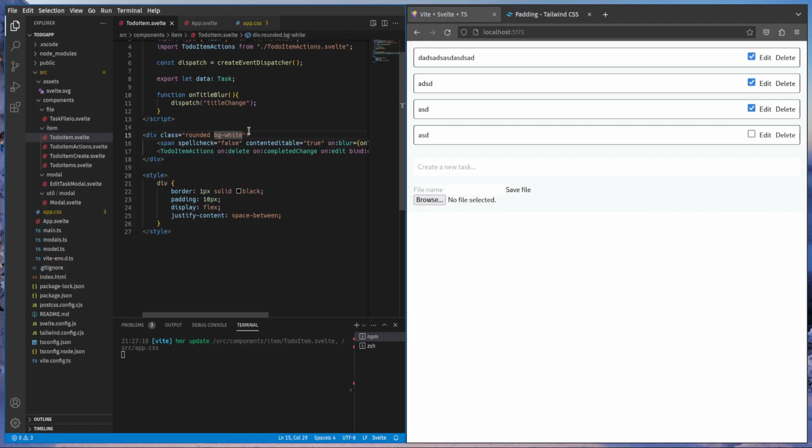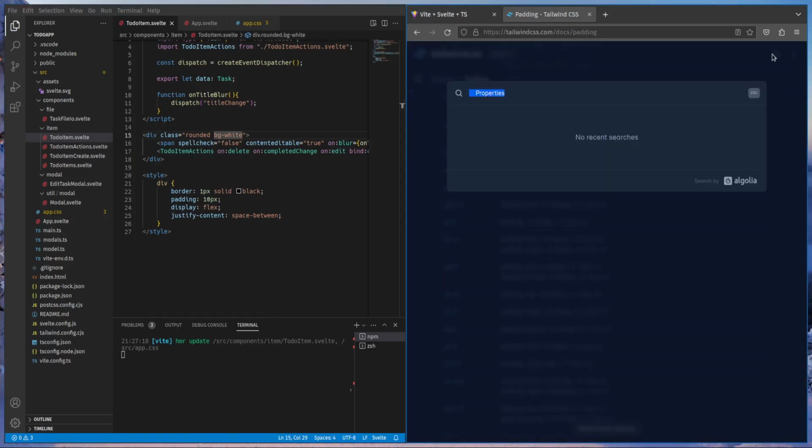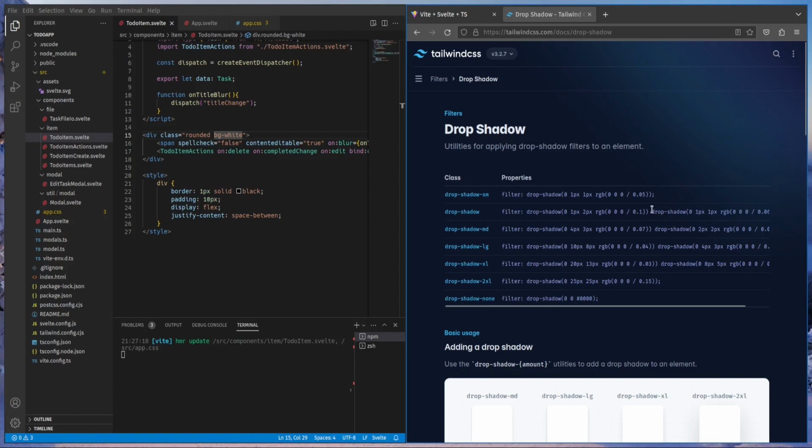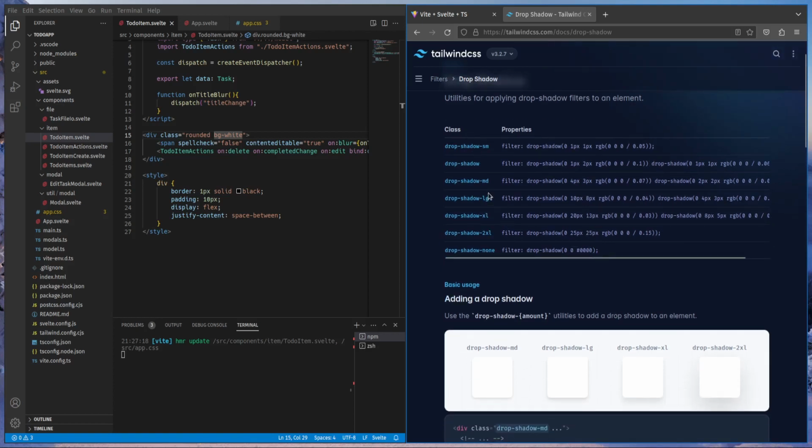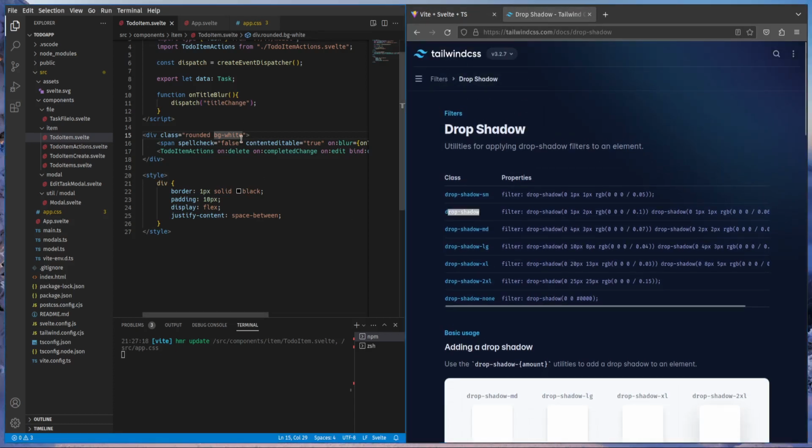Then we want to add some shadow. So we can do something like shadow MD, I think, drop shadow. Yeah, so these shadow MD, LG and XL, this is just the size of the shadow. I think this is medium, and this is small, and this is large, and this is XL, of course. That just shows how much shadow we want. But do we want to use shadow MD? I feel like we want to use shadow, maybe not drop shadow. Oh, maybe drop shadow. I guess we can try it out.